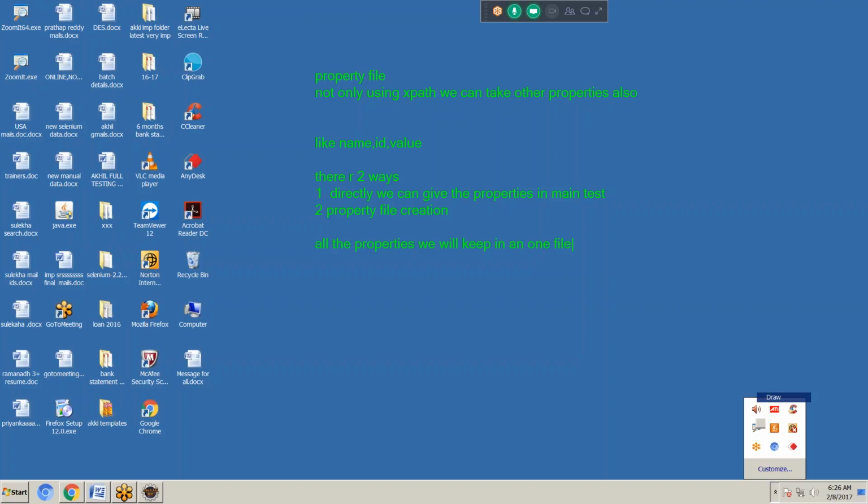That file path we will attach with main test.